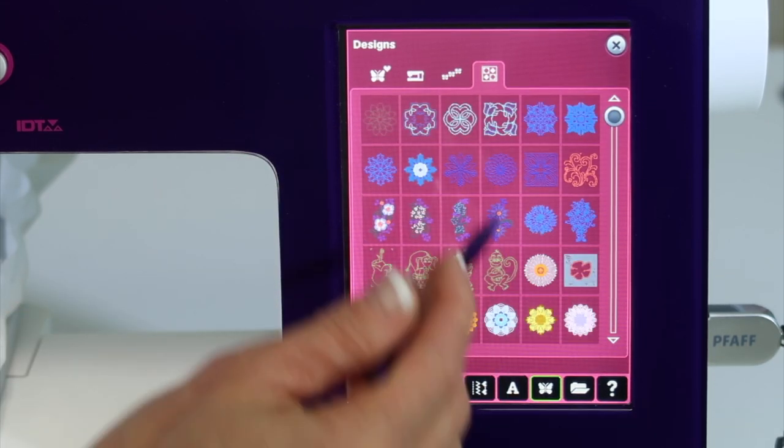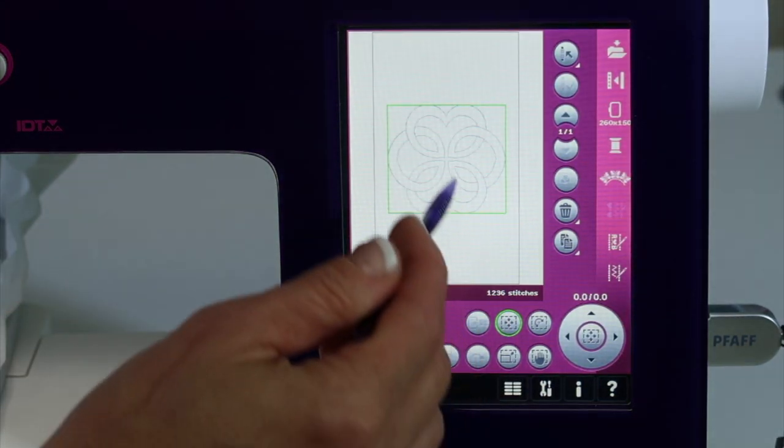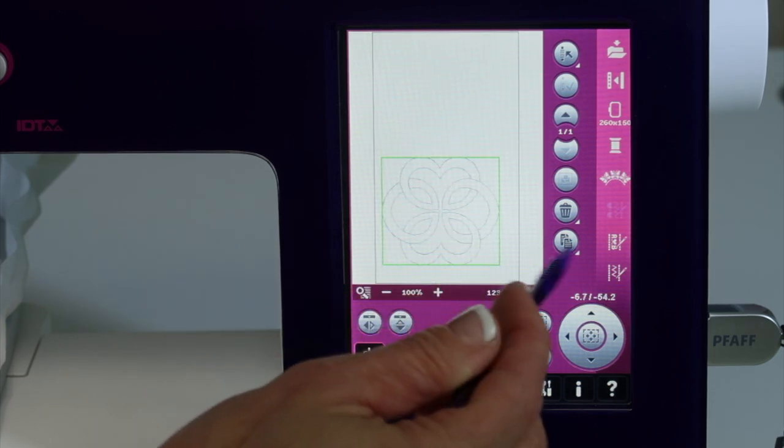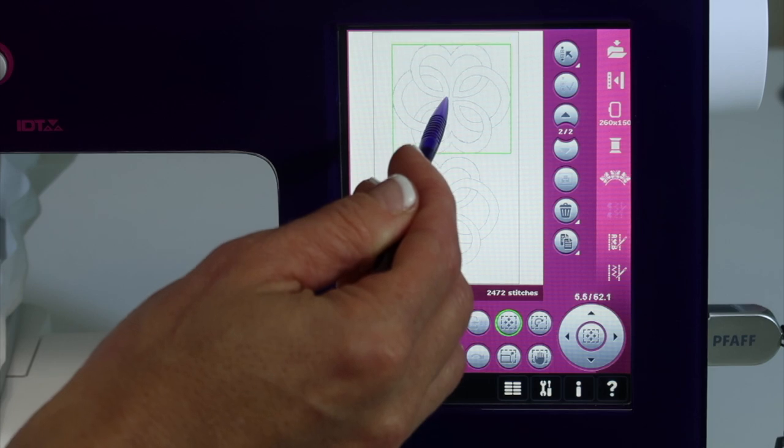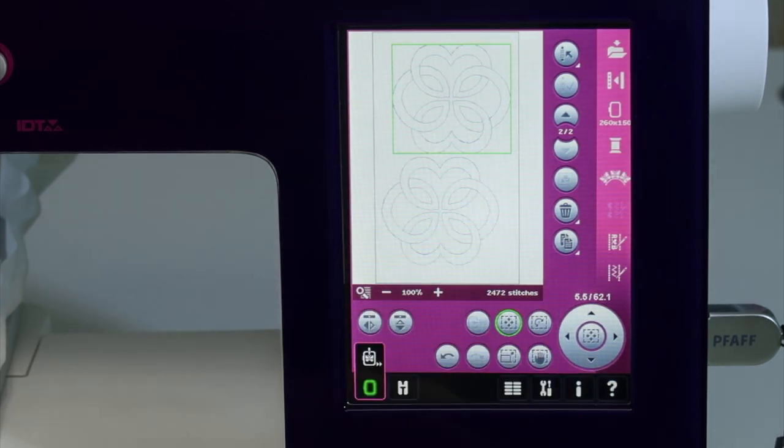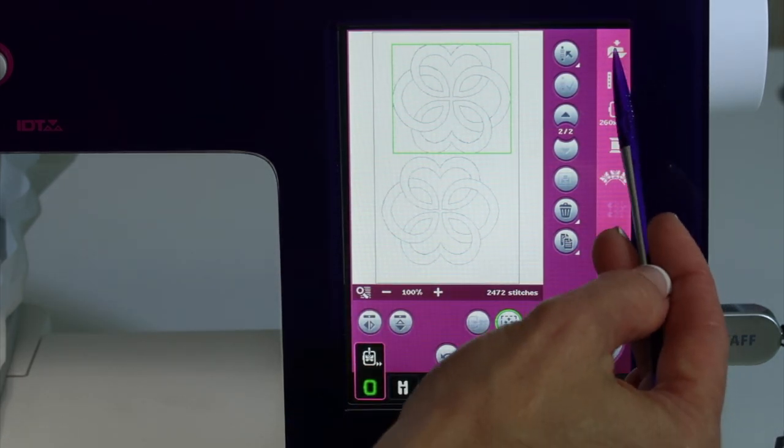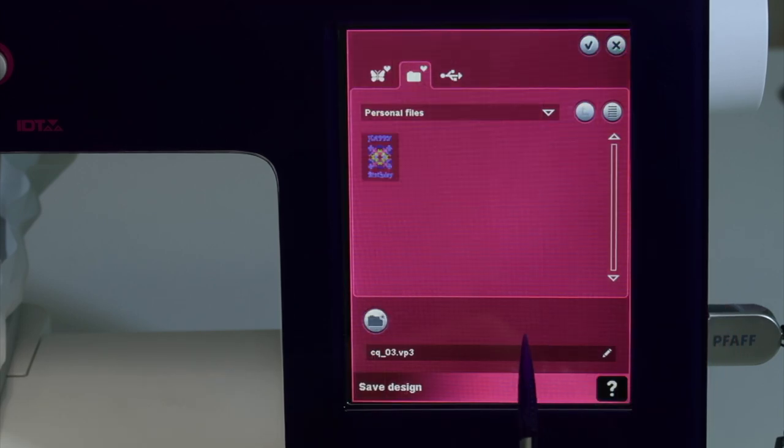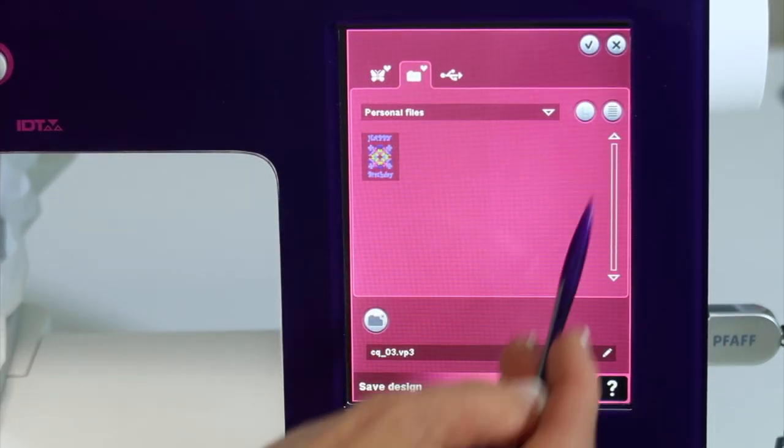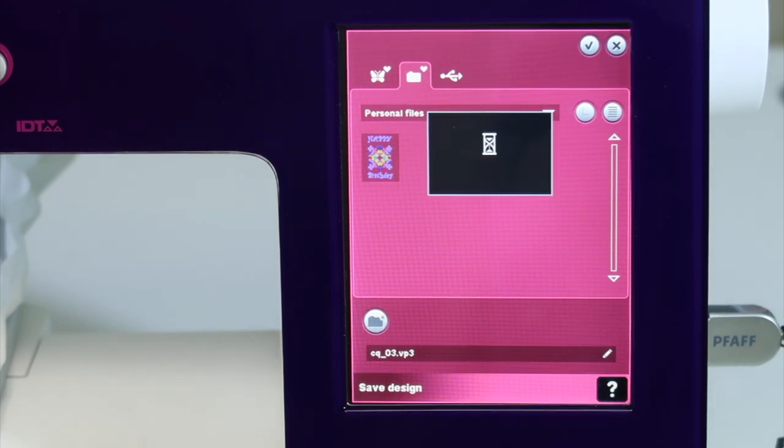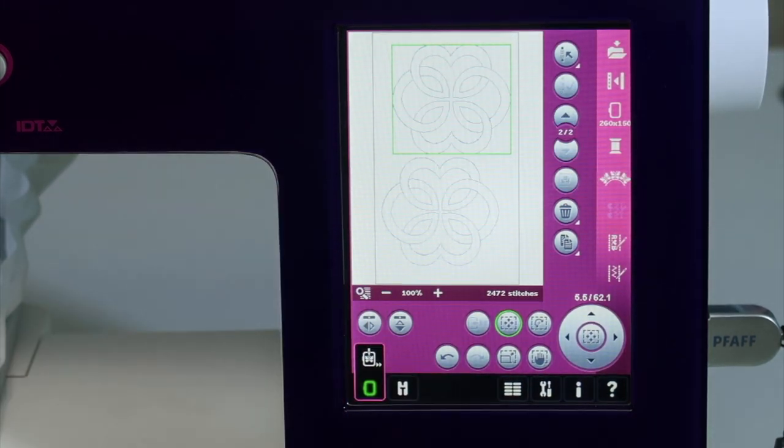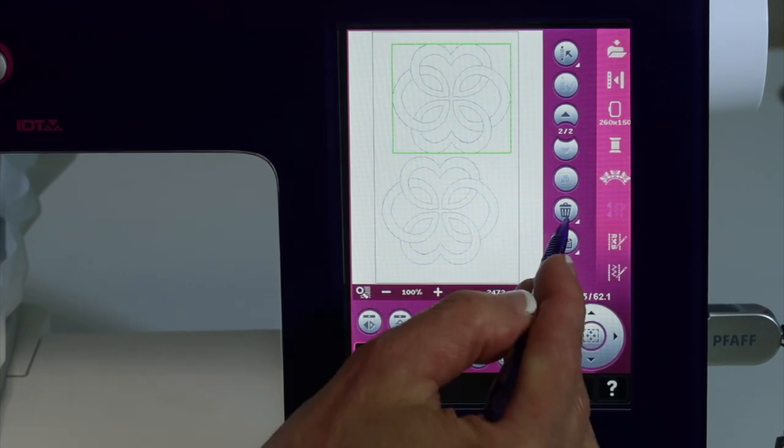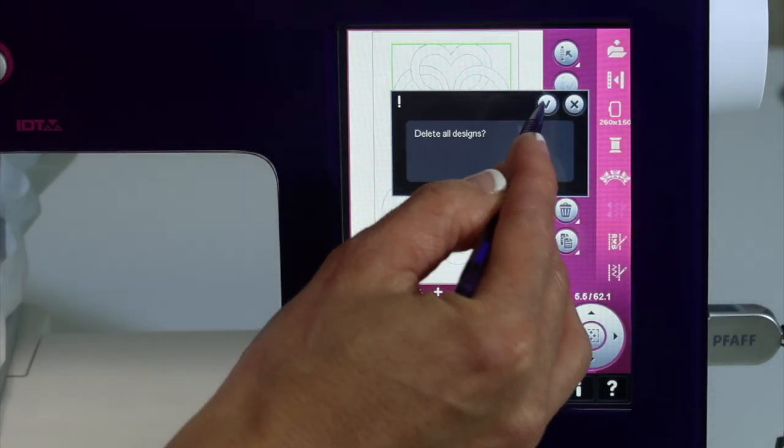If we just go back to some basic designs, let's say we have a design on screen and we just want to duplicate it. This is something you want to save and then stitch out a couple times in the future. To save it, go up to the folder at the top. At the personal files, you can go ahead and save that and it will add it in. Where does it actually save? It says it's successful. I'm going to delete it off so it can look like it starts fresh.